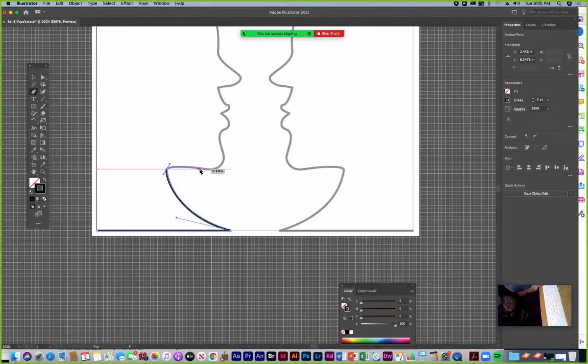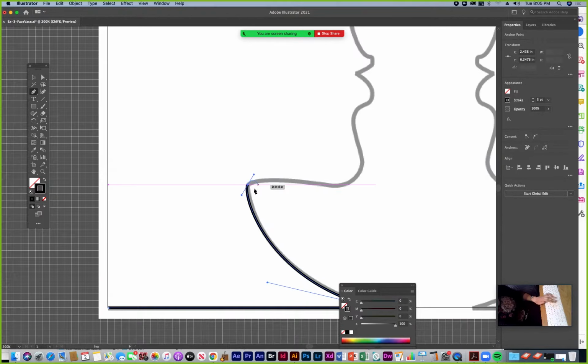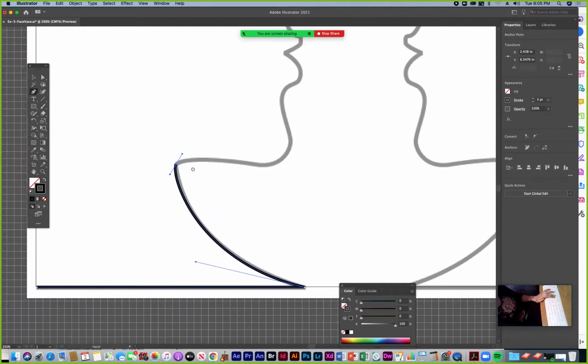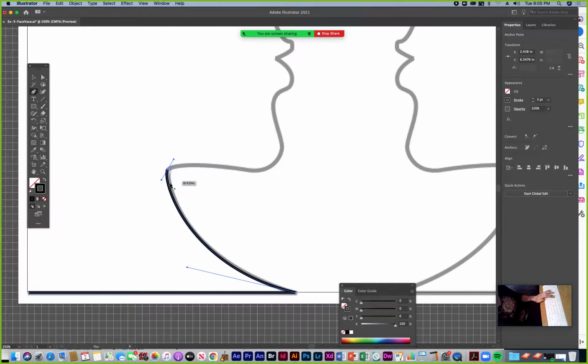And now I have this wide curve here, that this handle on this point here is a point that has handles on both sides. So it's helping both sides of this curve. So it's already helping this side here. So now I can skip over this curve and I can move to my next curve, which this could be a chin. I'll call it a chin. The chin curve. So I'll go kind of past the chin curve and click and drag into the curve.